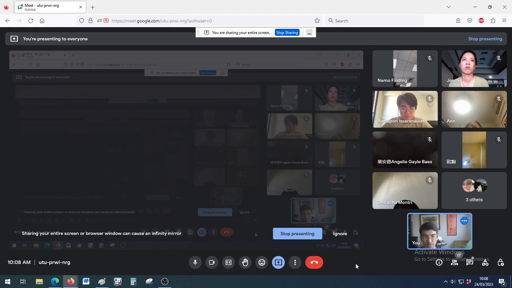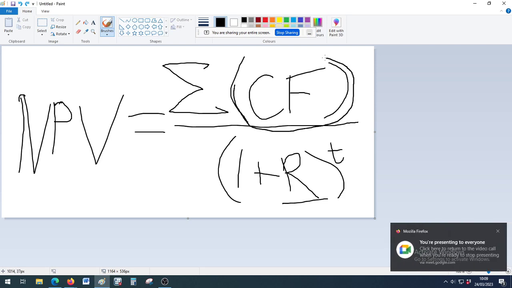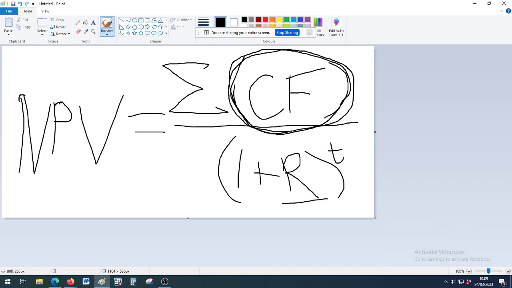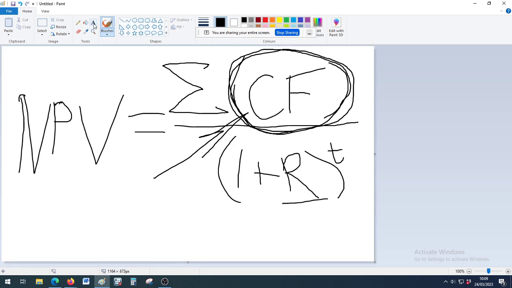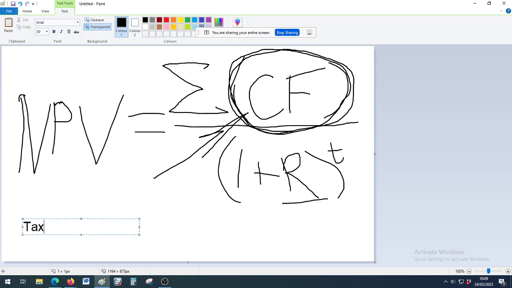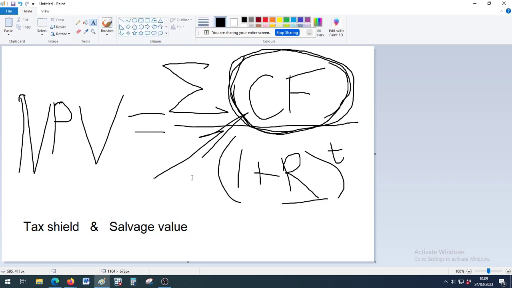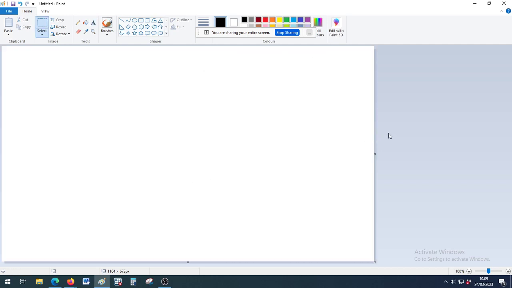That's some more details of how you pick up these values for the cash flows from the pro forma income statement and the pro forma balance sheet. The particular details for today are going to be the tax shield and salvage value. So I'm going to give you a general idea now. If you have any questions, feel free to ask. After that, you'll have to go off to look through the details on your own, right?